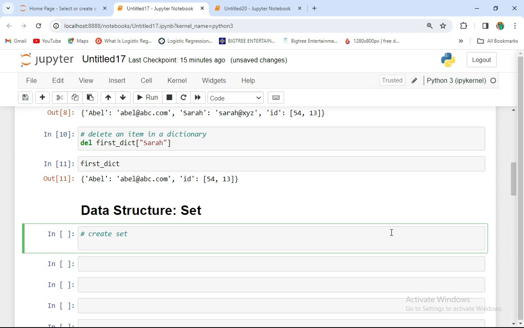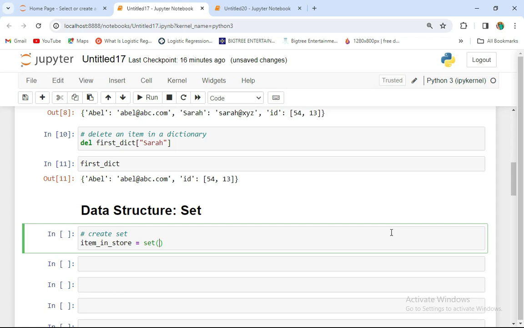Now let's create our first set. Let me say items in store. So in creating a set, I just write set, then this.